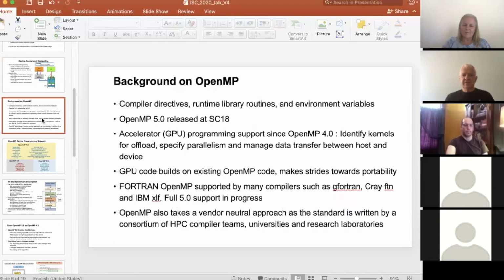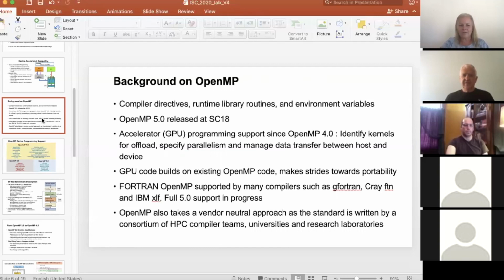Great. So part of this project was to decide how easy it is to use OpenMP to do the offload to the accelerator, because a lot of the codes that we're targeting already have OpenMP in them. So the idea is, can we just come in and use a little bit out of the box what people have been putting into their codes for up to even 20 years and get some decent performance on accelerators.